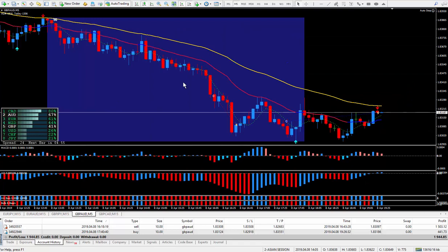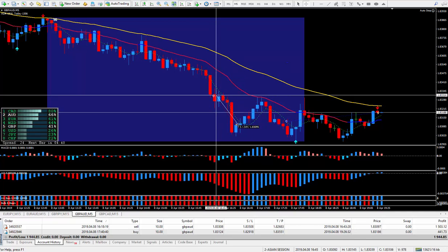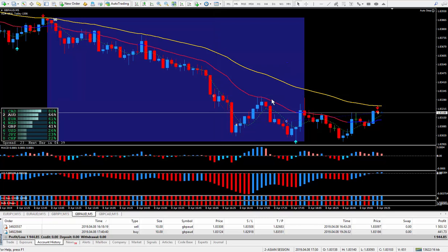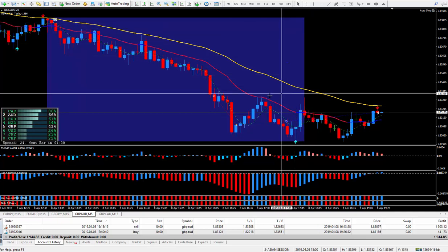Hi traders, Forex Nelson is finally back. I did one more trade. I kept with the pound Aussie. If you remember just earlier, I sold it on the way down right here with a 20 pip stop, and I ended up with 21 pips. So I was waiting for the London close and to pull back up. So this right here is the London close. Now it can happen a little before, a little after.